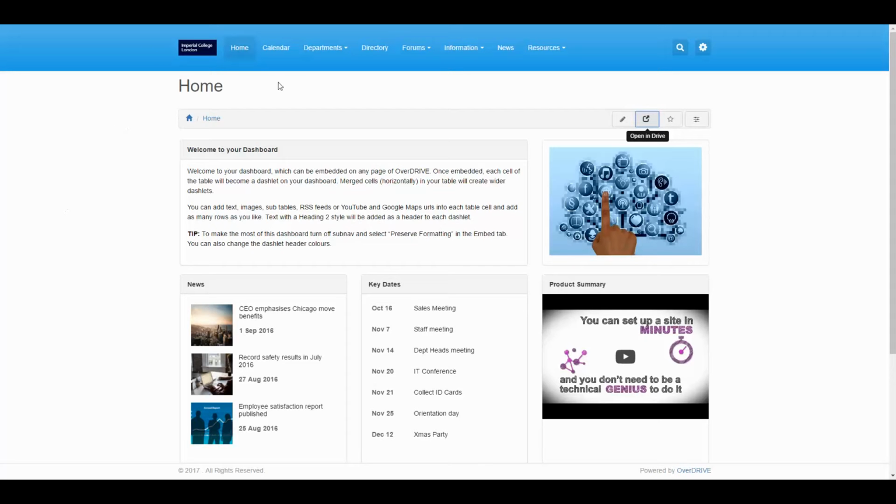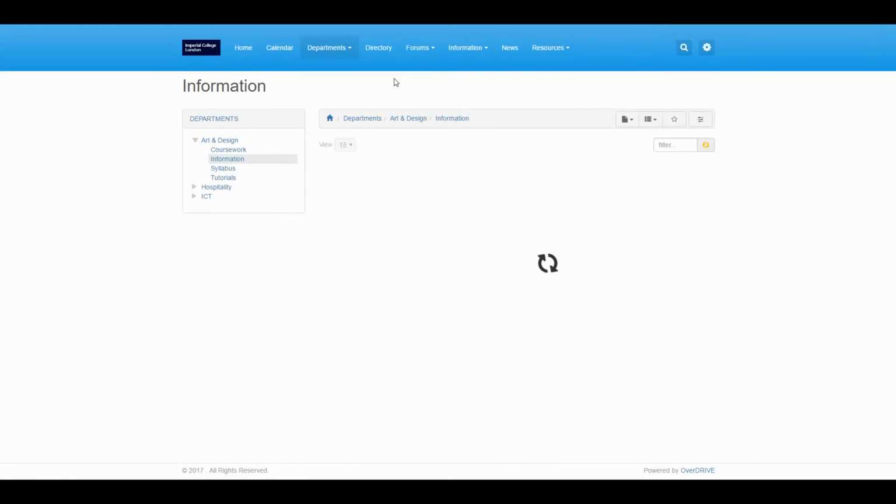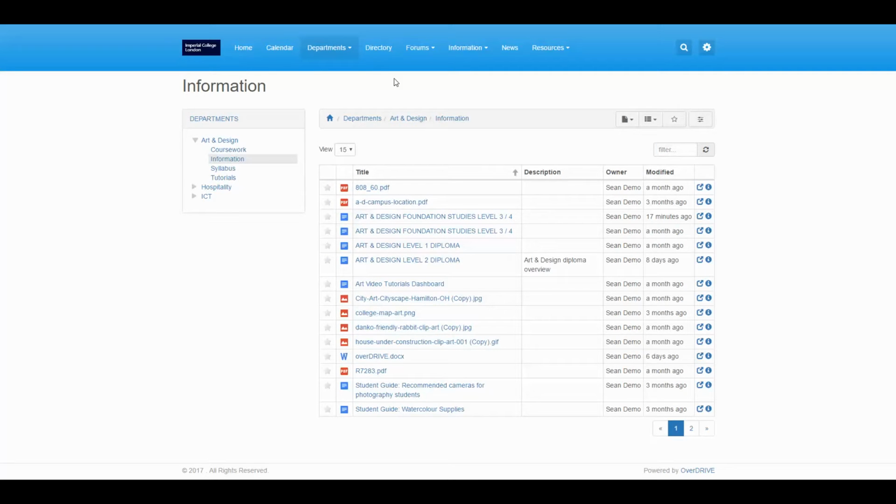What I'm interested in now is showing you how we can look at and deal with documents, essentially. So I'm going up to Departments, Art and Design, and I'll click on the Information folder, simply because I know there's information in here and assets that I can see. So what Overdrive does, the first time that you visit a site, it essentially goes through a process that we call discovery. So it looks at what assets exist within this folder, and then checks them against the assets that I can see as an individual user.